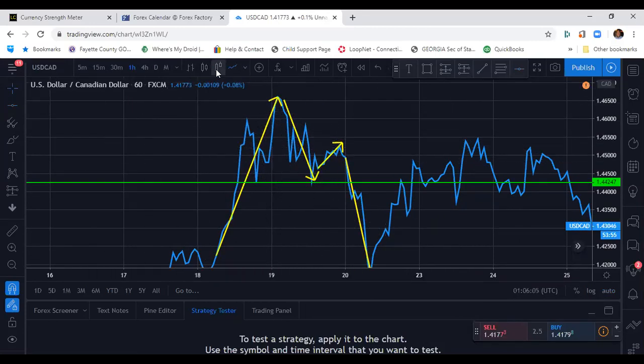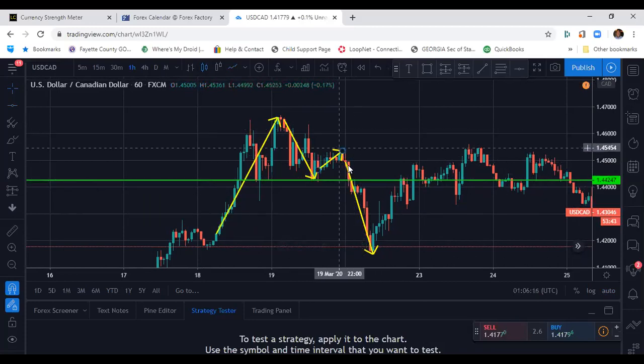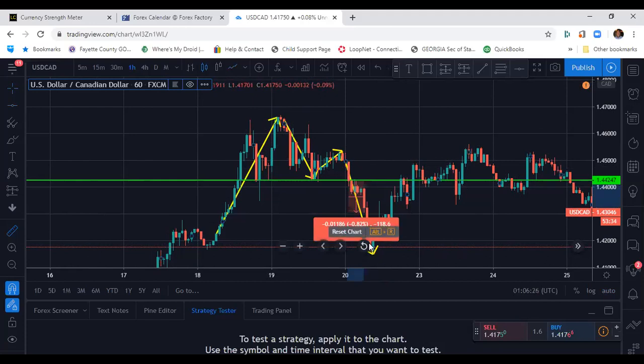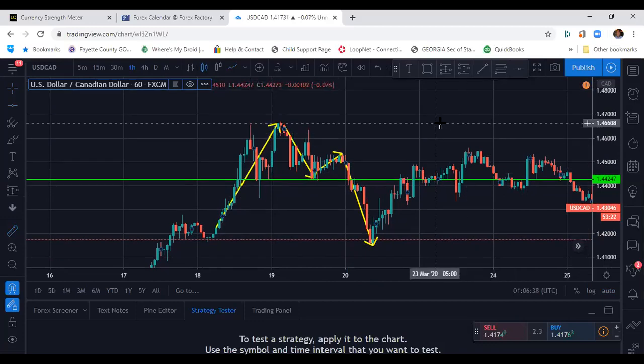So let's switch to candles. See how that came up? It kind of looked a little ugly, but it went up, kind of touched here, right there, second part. Boom, came down, could have jumped in there at that entry once it passed this level. Boom, I would have caught this right here. On a 1 hour chart, that was almost 260 pips. That's on a 1 hour. I told you, I'm going to show you how you get 50 pips.